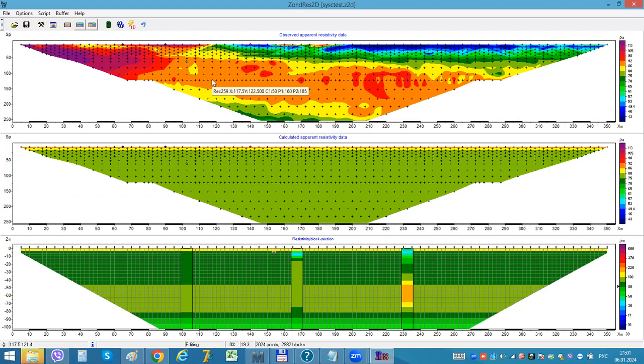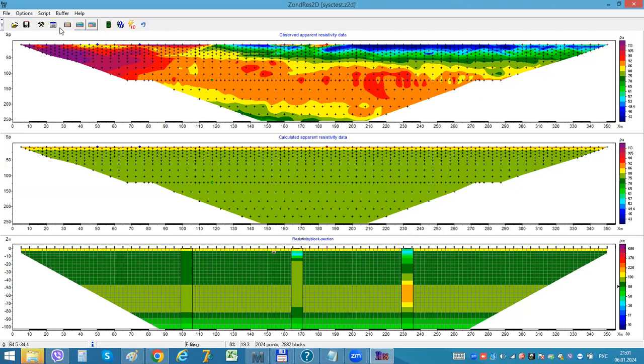Here are the same hints as in the graphics mode. You can see record parameters for every point. So this is all about the 1D inversions.